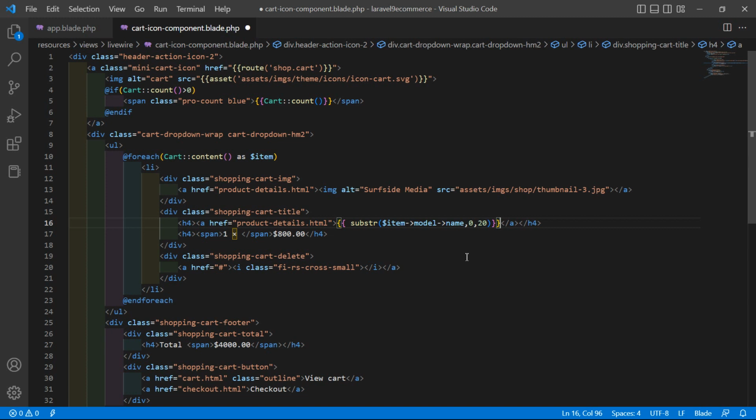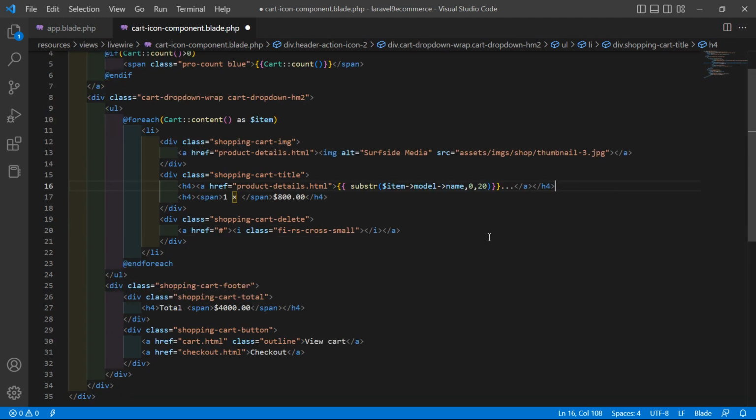After this, add the three dots. For displaying the price, let's copy this and paste it inside the double curly bracket, and change the column name to regular_price. For quantity, double curly bracket, $item->qty.